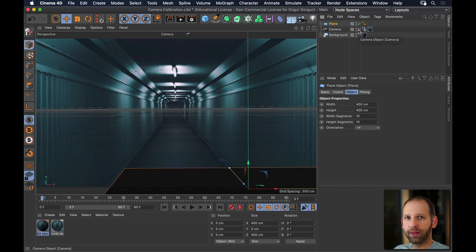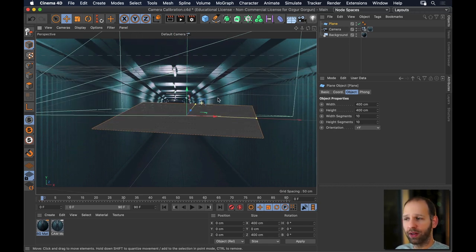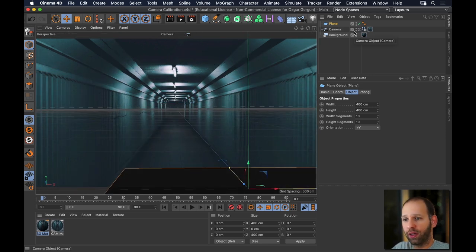So when you're doing some edits, as we will do in just a moment, you need to come out of the camera so you can see what's happening in the scene. And when you want to check the results, you'll have to go back into the camera so you can see whether or not the thing that you've created fits the scene.